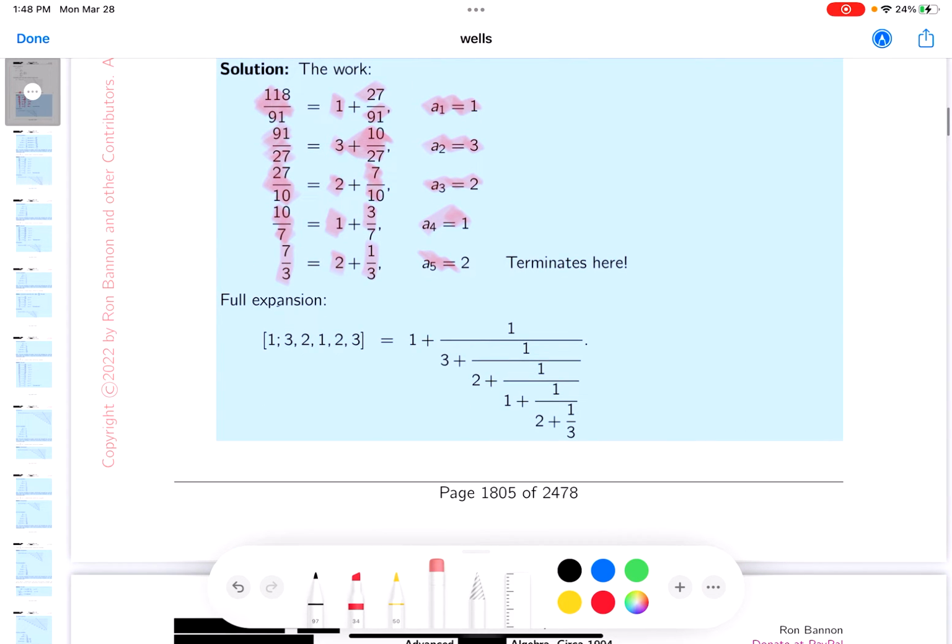And as I do that, I want to emphasize what we're looking for. I'll do this one step at a time. A1 was 1. Let me erase this business over here. Let me get a different color highlighter. A1 is 1. And then it's going to be 1 plus a fraction, A2, which is 3, plus 1 over a fraction that is, right? 2 plus 1 over. You're going to get 1 plus 1 over. And then what do you get over there? You get 2. And what's left over? That 1/3 business. All right?